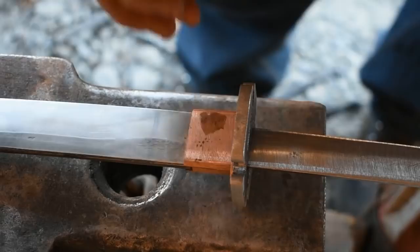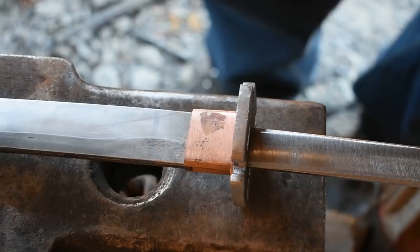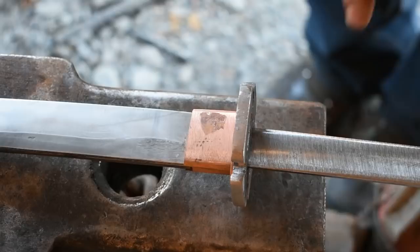Now that we've got everything above the guard figured out, we're going to start looking at everything below the guard. For that, the first place I want to start is getting the piece of wood cut out for what will become our handle. Because at that point, I can trim it back when I go to add the spacer up here. I can add the other sepa with no problem because it needs to match the same size of the handle itself. So I'm going to go ahead and cut a piece of black walnut. I've got an abundance of it. Move on to scribing it out and getting the groove cut into it.